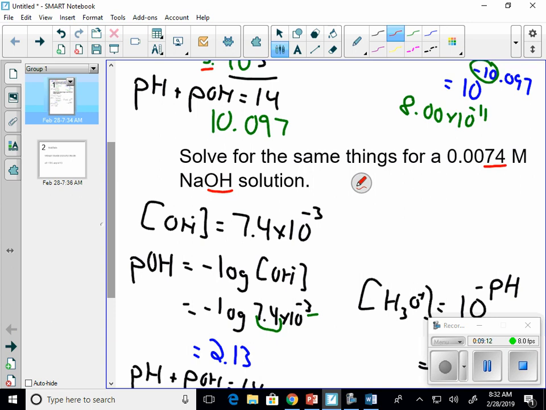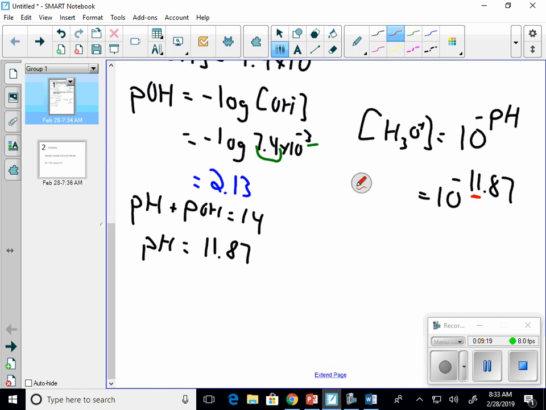So it makes sense that if we were to do hydronium times hydroxide and use multiplication, I should have 2 sig digs. And that's why some of you might prefer to do that route of hydronium times hydroxide equals 10 to the negative 14th, to keep track of sig digs a little bit better. So when I do this, I get 1.3 times 10 to the negative 12.